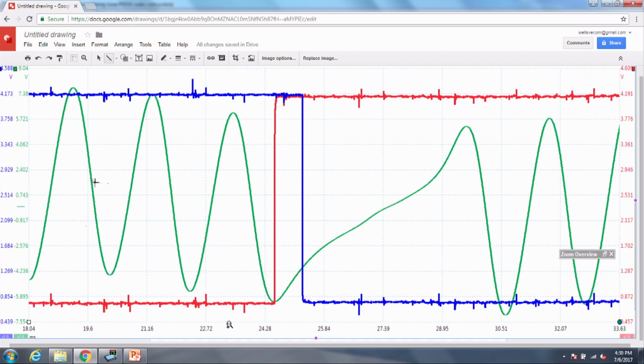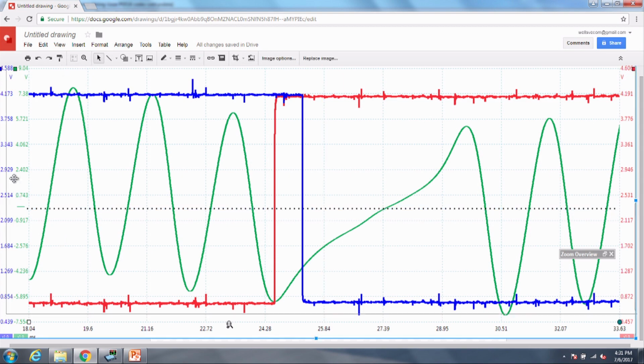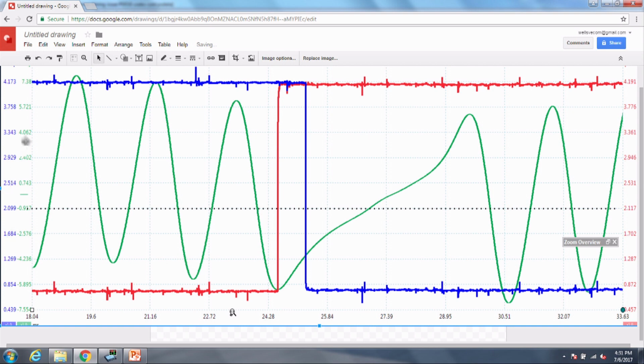So what we were saying is that we ignore anything below the 0 line. So let's go ahead and draw a line here at 0. This green line here indicates 0 also. But let's draw a dotted line. So this is our 0 line right here. Now remember, anything below 0 is ignored by the computer. And it's important to note here, guys, that our cam sensors are not on the same scale as this dotted line. This right here is 0 volts for both cam sensors, okay? It's important to note that our crank and our cams are on different scales, okay?